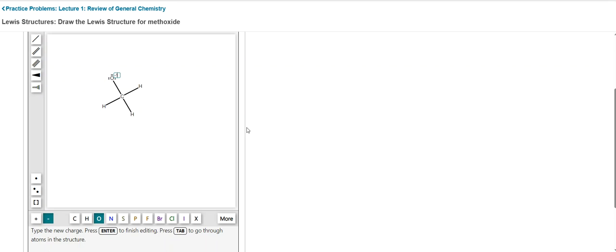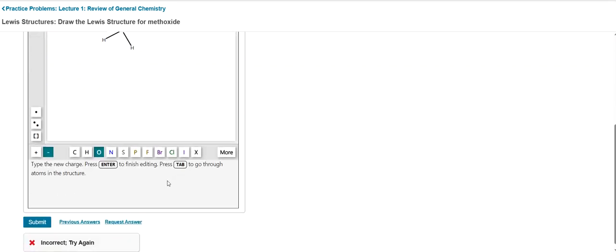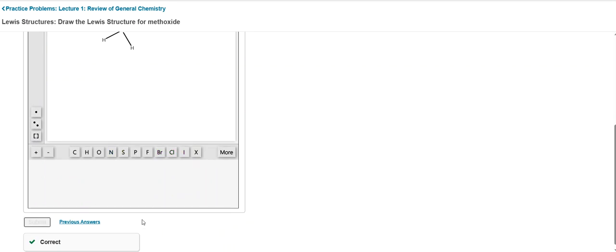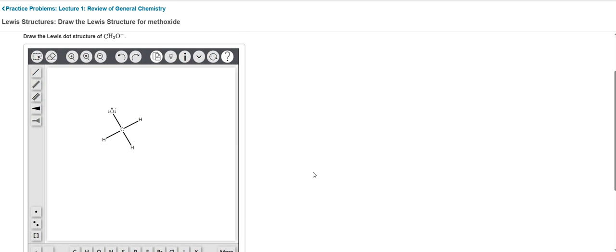On the positive side of the house, it works the same way. I'll click the positive symbol, click on the atom, a positive will begin to blink, and it's +1 or +2 or +3, whatever you want. So now I'll just key in -1, and it actually doesn't even draw the 1 for me, right? Most of the time it's just going to leave a negative value there. Then I'll scroll down and hit submit again, and this says ta-da, you got it right. So that is how you use the Mastering Chemistry system to draw these structures that you will begin to experience in the homework portion of the course.